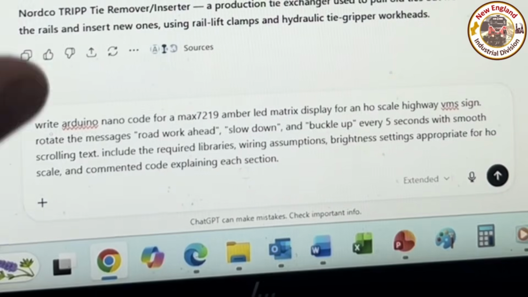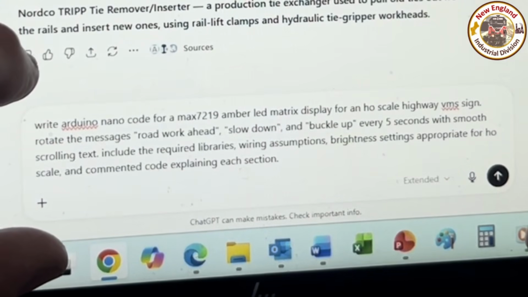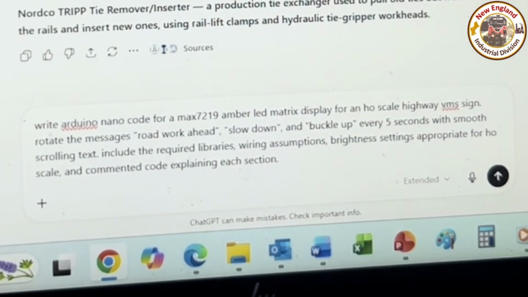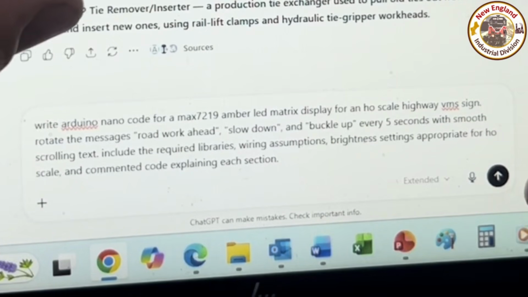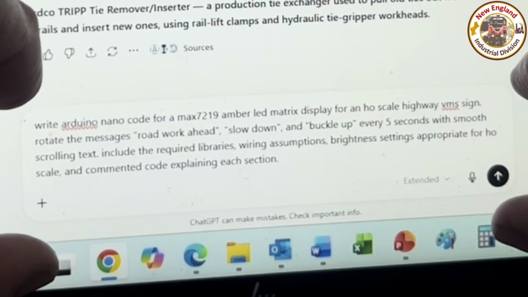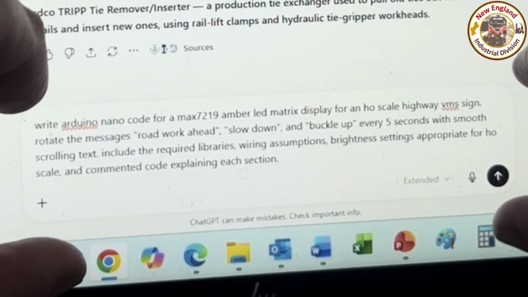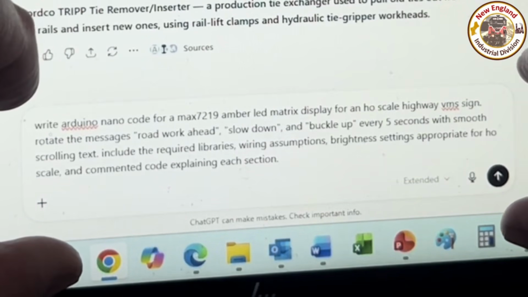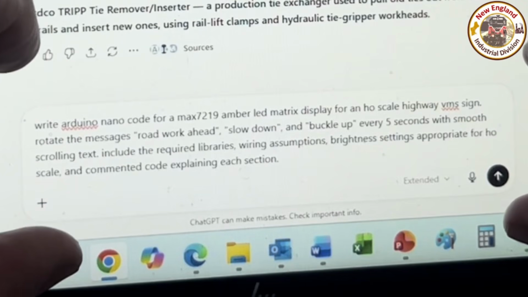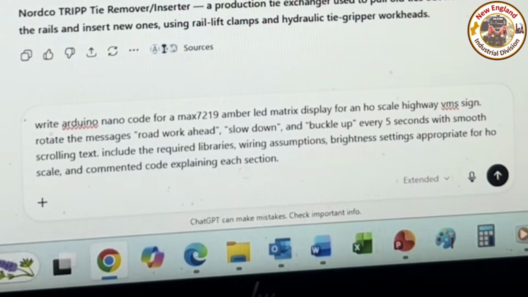So I got that specific because when I did this the first time, I had multiple iterations. I said, write the code so I can scroll signs, and then I realized, okay, it needs more. And then ultimately I got to giving it all of this information in a series of prompts. So again, better the prompt, better the output. So this should come pretty darn close. If we send it, let's see what we get.